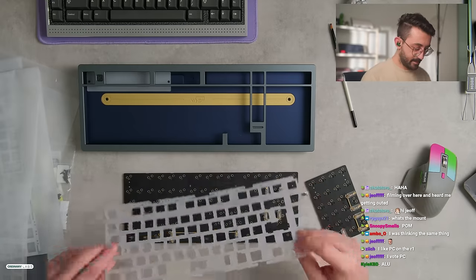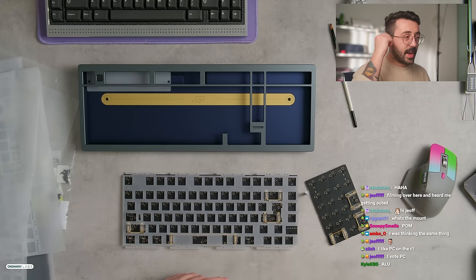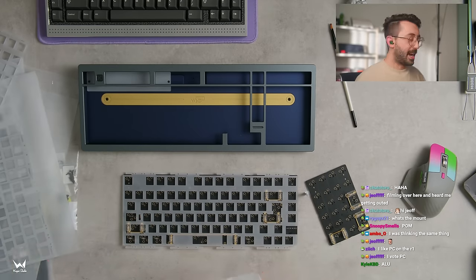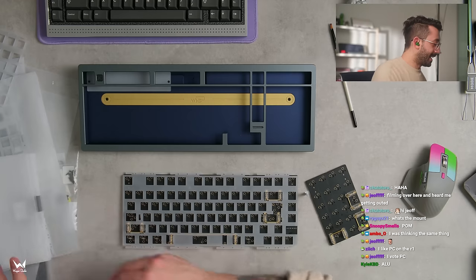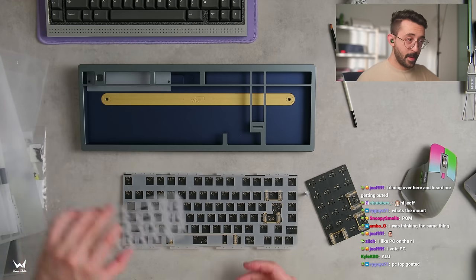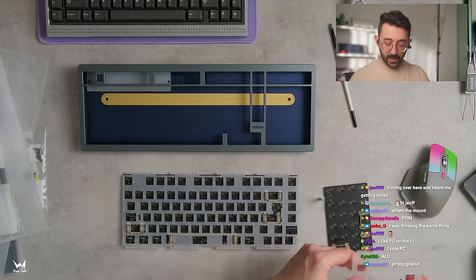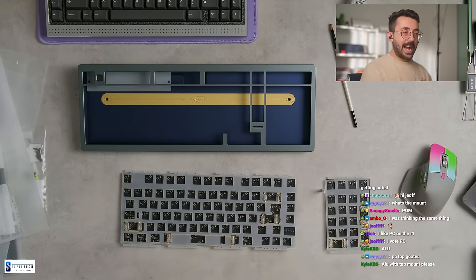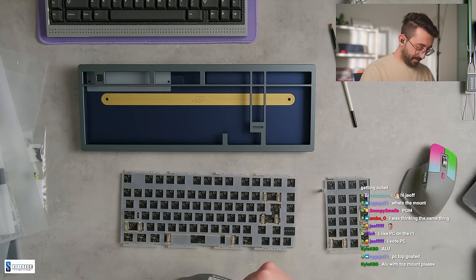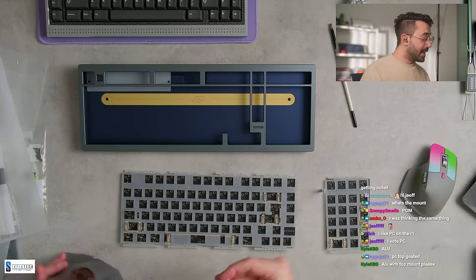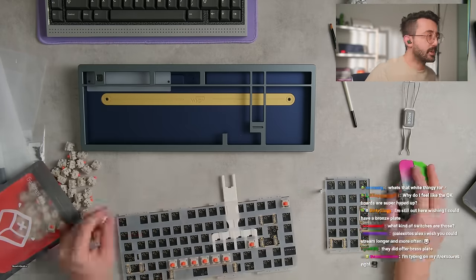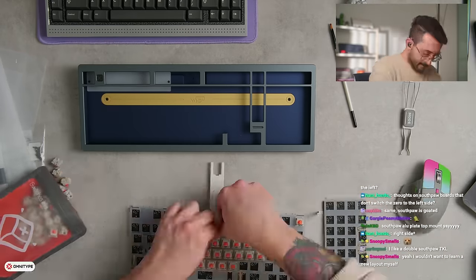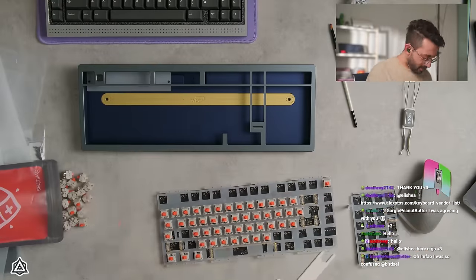Wait a second. This way. I am 100% doing top. I think I might overrule the vote today because I really want to do top mount on this. PC top mount is super goated. Alu with top mount, please. I am personally not a big aluminum top mount guy, so I feel like my answer there would be kind of biased. And I kind of hate to admit that, but you know, it's true.